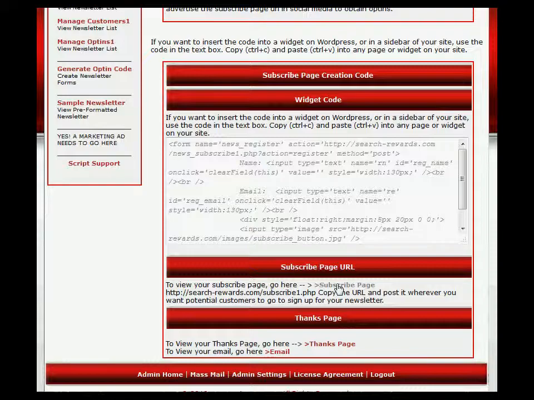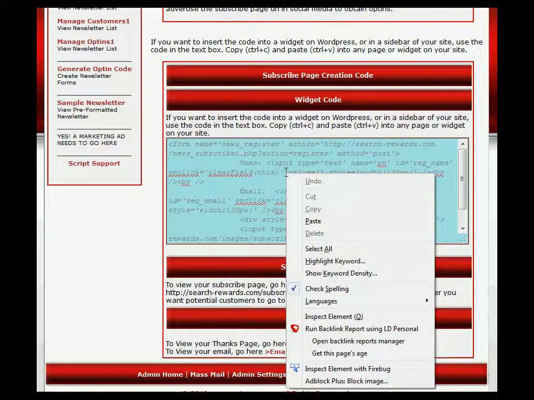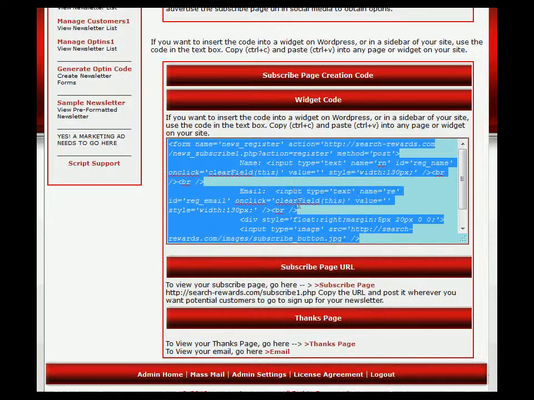Now you have the option here. You do not have to use these subscribe pages or the thank you pages. If you have a WordPress, for instance, what you would do is you would take this code here and you would select it, you would copy it, you would go and log into your WordPress and into your theme and add this code in wherever you're able to add it in. It depends upon what theme you have. You might be able to add it to a widget, to a sidebar, or even directly inside the post of your WordPress. Once you add this, then it will actually use this form to actually go through your entire Squeezemail system, but you'll be using your WordPress for the subscription instead of a subscribe page.